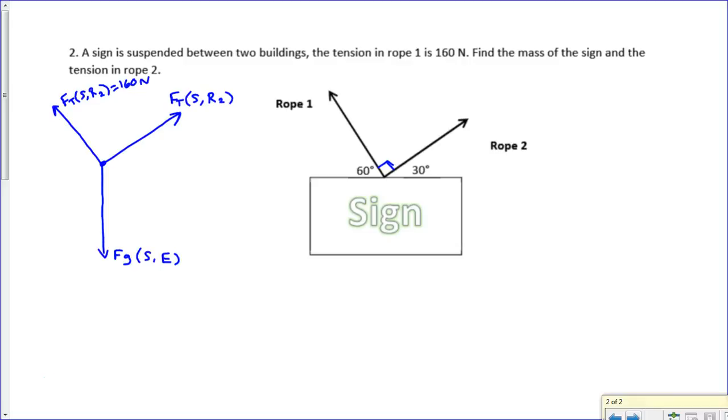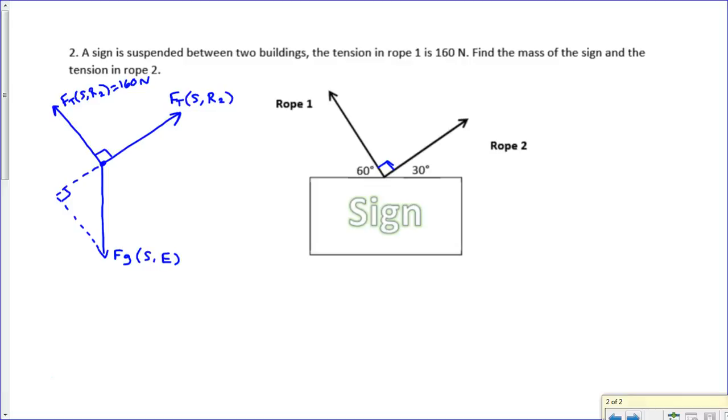And so what we can do here is break this gravitational force into a couple components so that it's on the same set of axes as these two tension forces, which are at 90 degrees to one another. Rather than using the traditional XY axes and then having to break both of the tension forces down, we'll take the gravitational force and put it on the same set of axes as the tension forces. That way we only have to change one force. And then we've got this right angle.